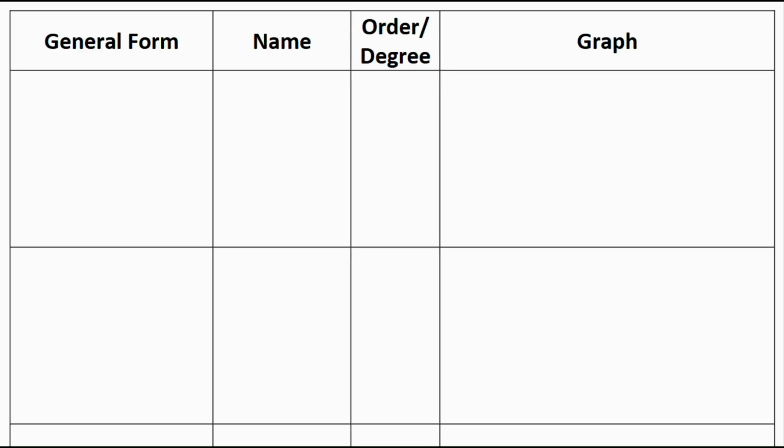So let's talk about the different types of polynomial. Polynomials are of a general form where we are summing together powers of x. The most basic one is when we just have some value a times, in this case, x to the 0, but we don't normally write that. This is what's called a constant term or a constant polynomial. The order or degree of this polynomial is 0.